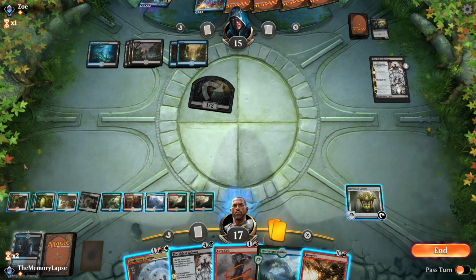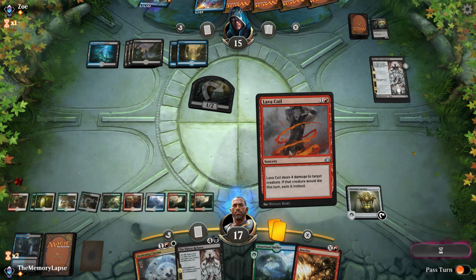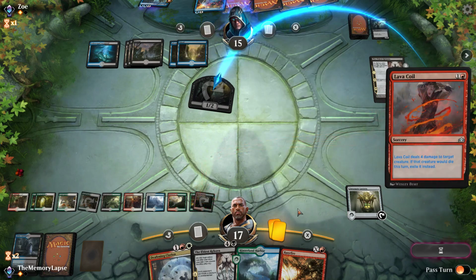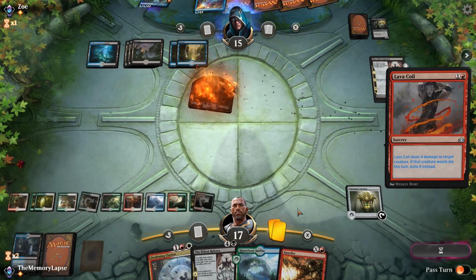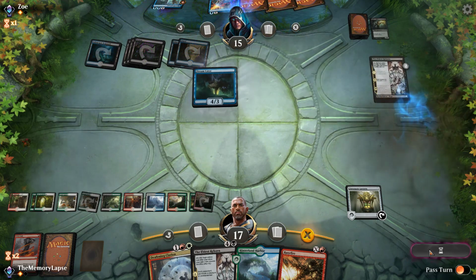How close are we to just Banefiring them out? 1, 2, 3, 4, 5, 6, 7, 8, 9, 10, 11, 12. So not that close. A little concerned that we're going to have to use this Banefire on the Zacama. So we are 4 land drops away from killing them. End of turn Dream Eater.